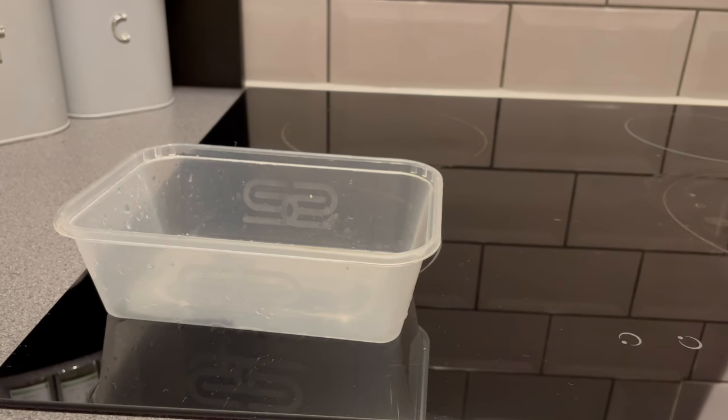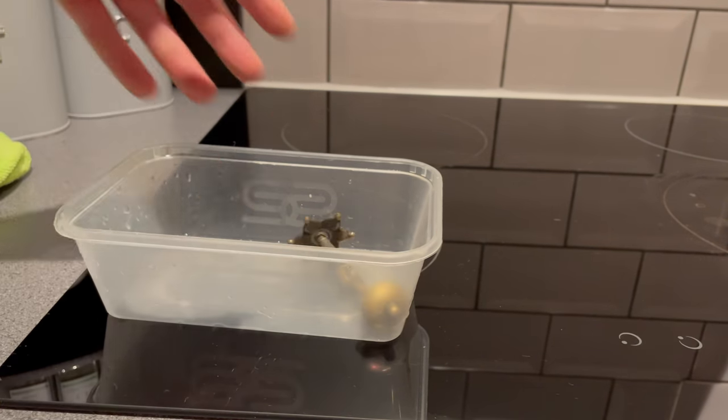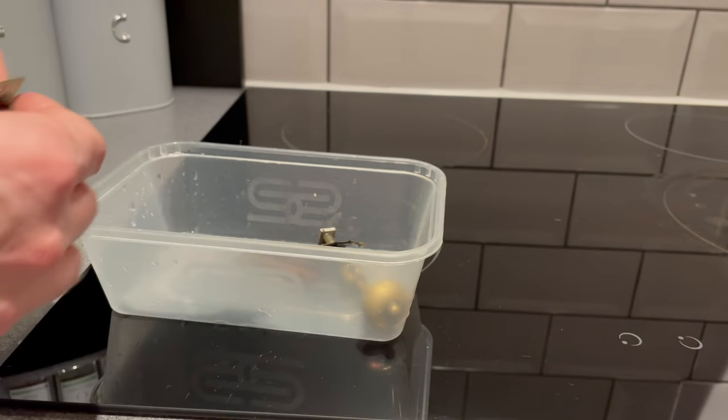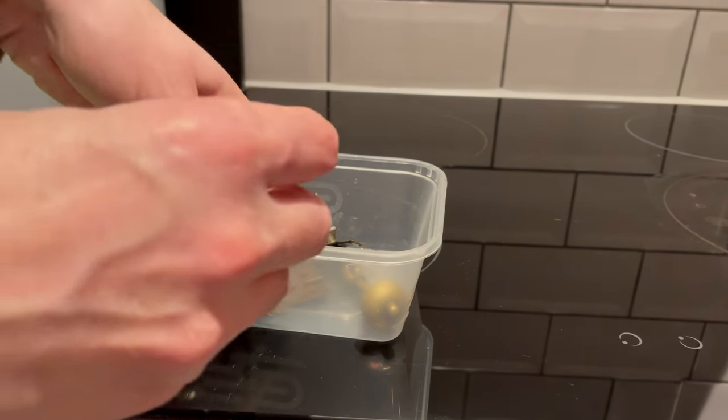I'm going to clean the hardware now. So this is brass, which should clean up very nicely. Not sure if this is brass, might be, but we'll find out. So I'm going to put everything in the container.